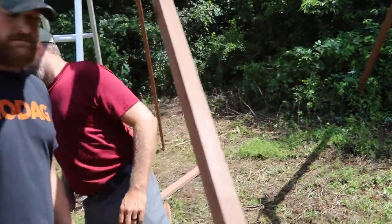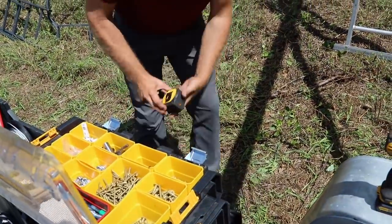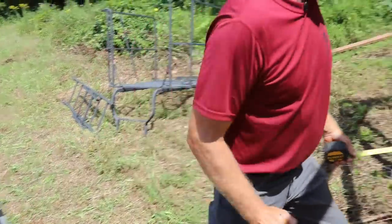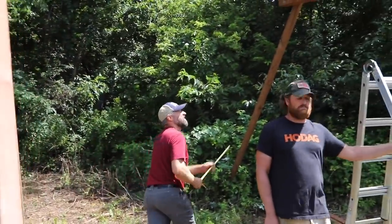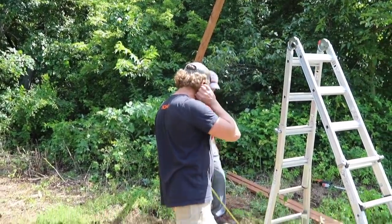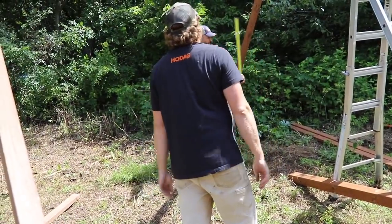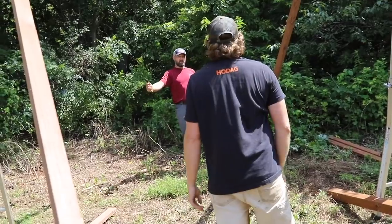I know that a good portion of these two legs are gonna get cut off. I've actually already marked it. So I got a line here and a line here. So these two are gonna go here. We're gonna tip it, they're gonna land up here. Then we're going to spin.